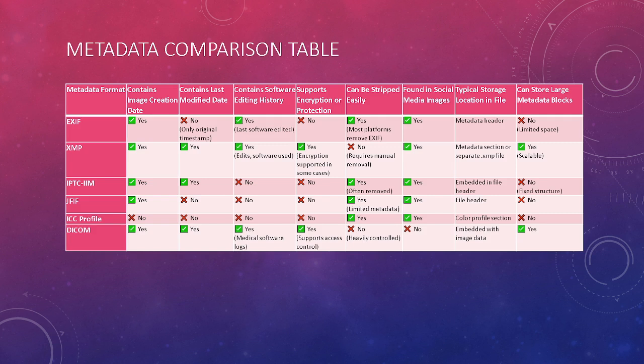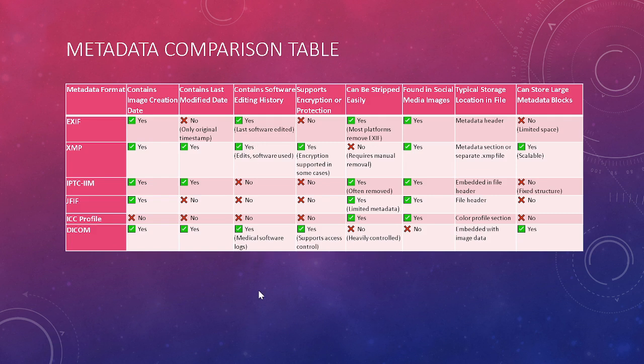As far as software editing history, usually with EXIF, you're not going to see what's necessarily edited it, but the software that touched it. So if no software touched it at all, you might not even see a software variable in the EXIF data. But like I mentioned before, if you're using software to transfer from the camera to the computer, that transfer software is probably going to add that record and then put its information inside. So the last software that touched the file usually updates the EXIF data.